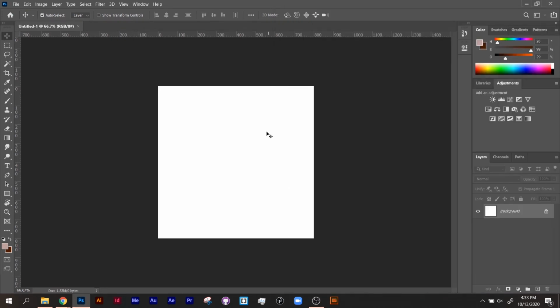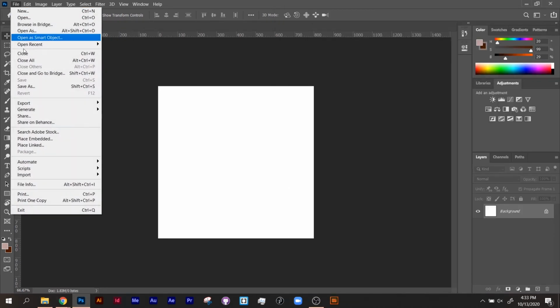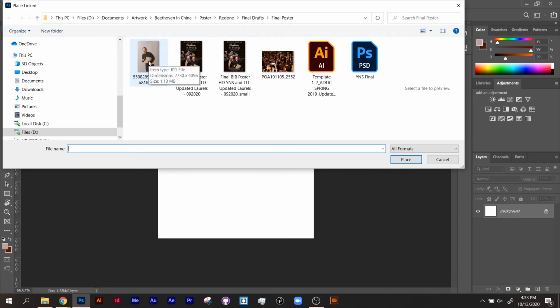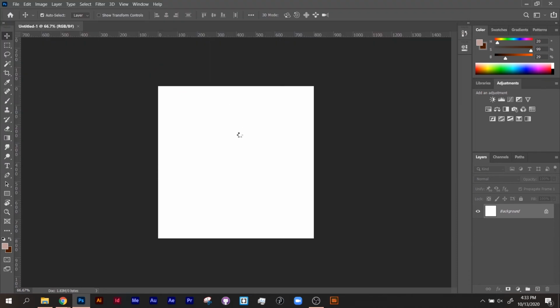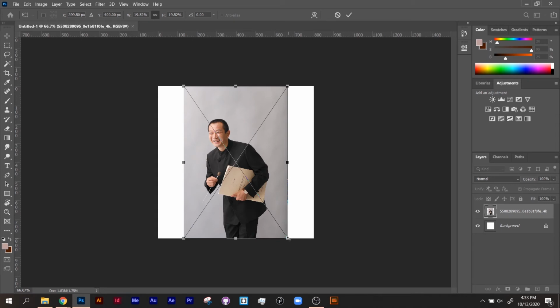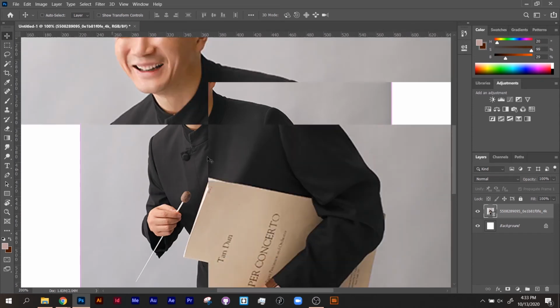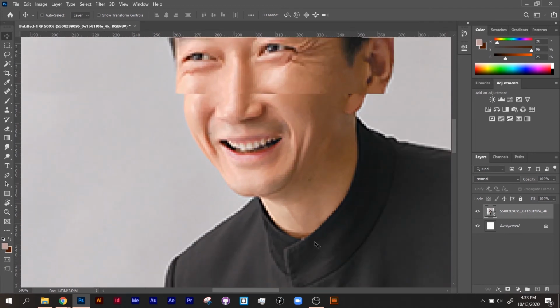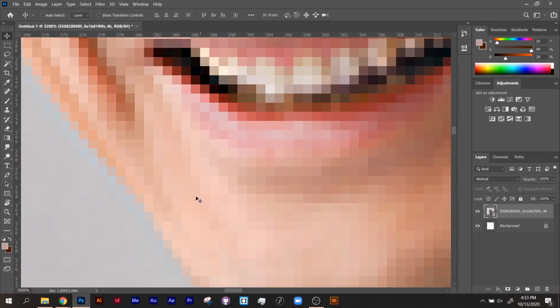And what I mean by that is if I bring in an image, File, Place Linked, and say I just bring in this image of the composer Tendon, and this is going to be a very large image. I'm going to hit enter to place it, and Control or Command plus to zoom in. If I zoom in, and I'm going to keep zooming in as far as I can go, notice that the closer I get, everything here is made up of pixels. And these are the smaller sort of squares. This allows me to blend objects more seamlessly than if I was working in a vector-based program.